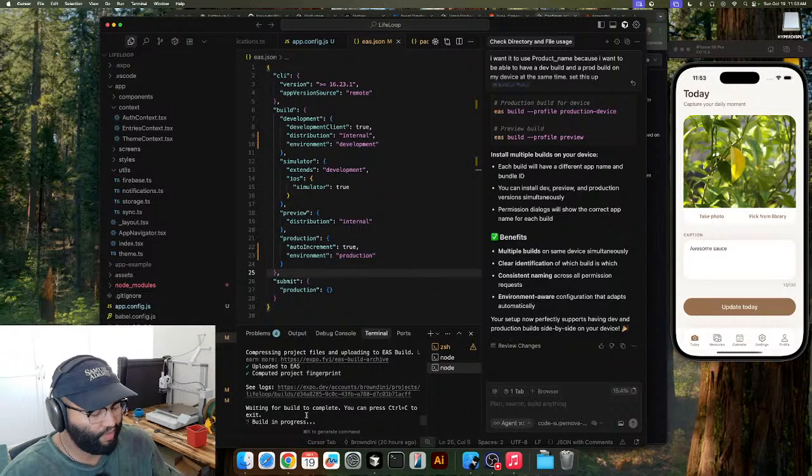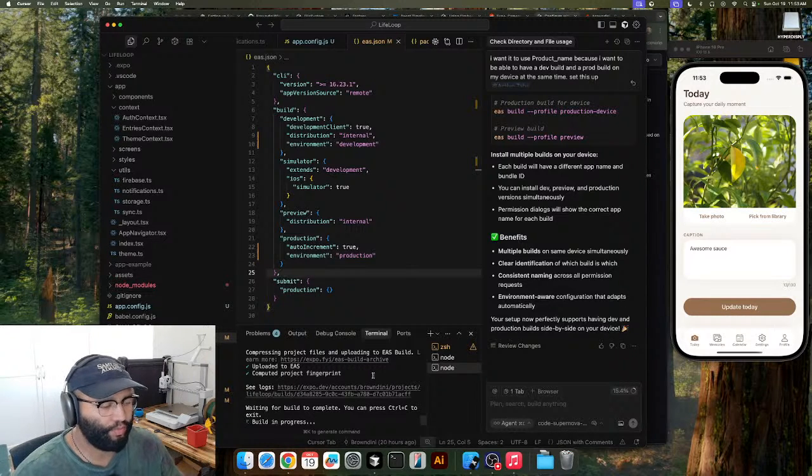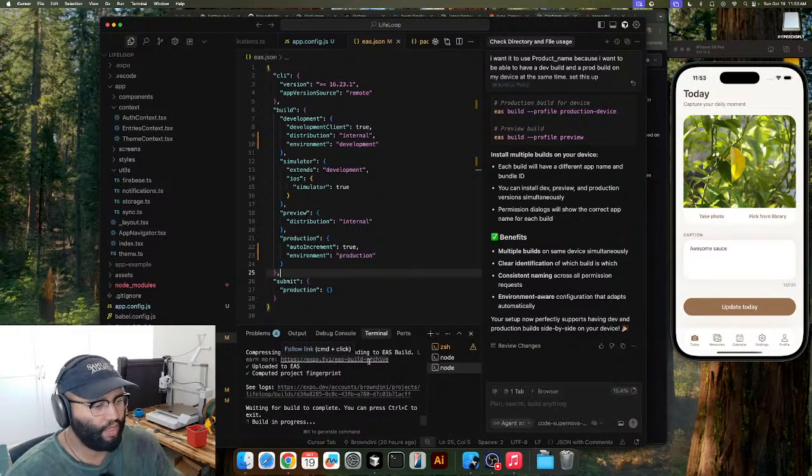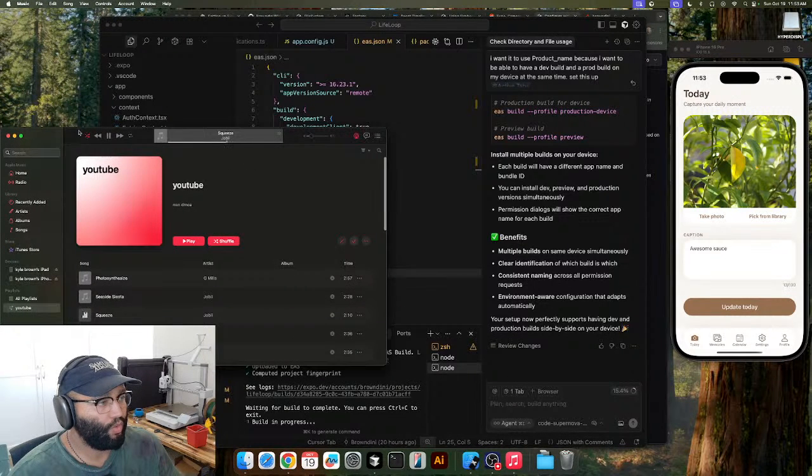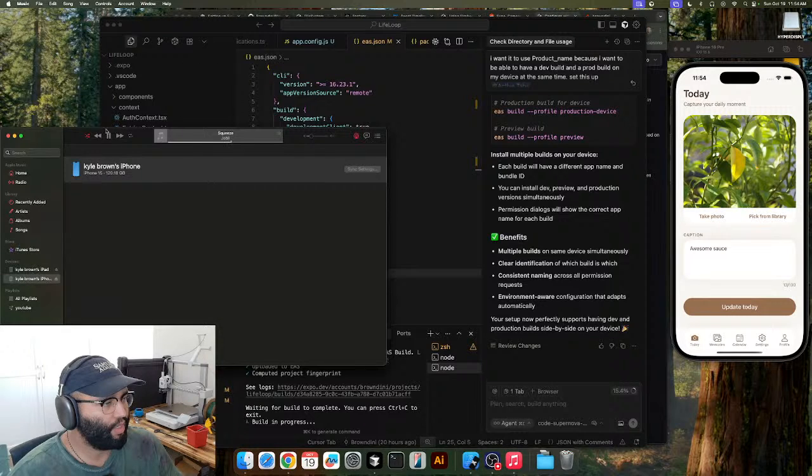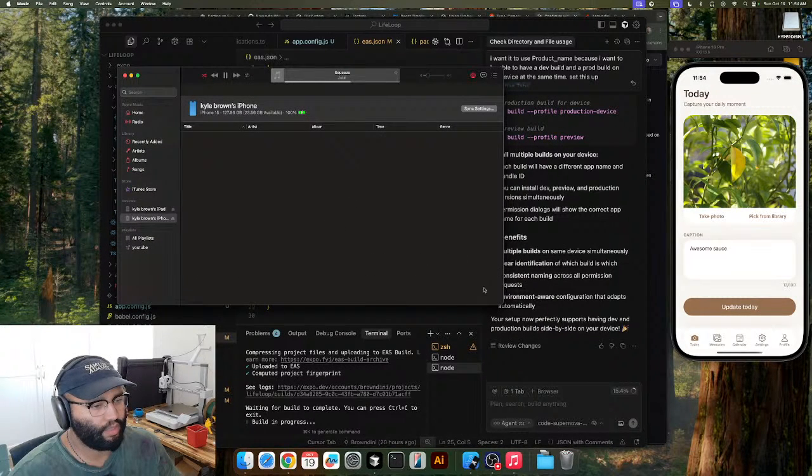But you have to add each device to EAS that you want to be able to download production builds, development builds on. So you can't just download these EAS builds onto any device. You have to set which devices you have. And let's see, there's only, where is it? Like one place where you can get that ID. It's super random.